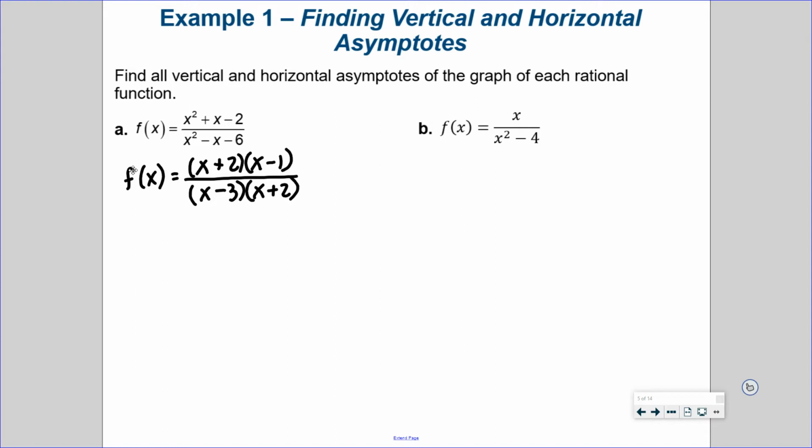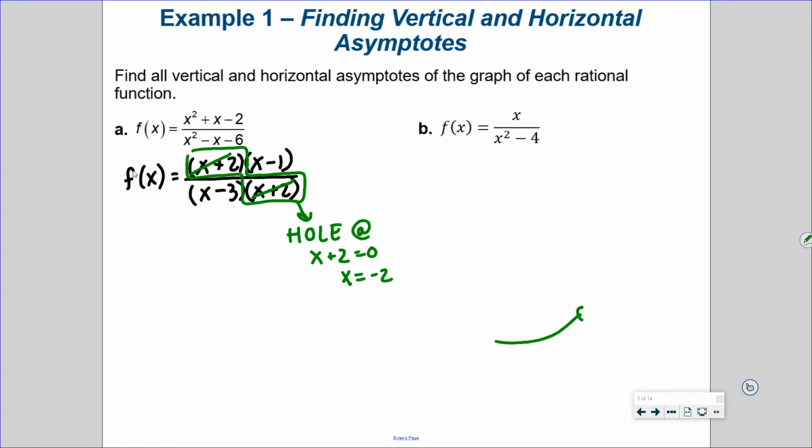Now, if I were to simplify this rational fraction, what cancels out here? The x plus 2's end up canceling out. So you're like, I know negative 2 is not a part of my domain, but since it's no longer in my denominator, is it considered an asymptote? And what ends up happening on your graph, this is important, anytime you have this setup where you have canceled factors, what that means is there's going to be a hole in our graph. Where it's not continuous, when that equals 0. It's not continuous, but there's not an asymptote.